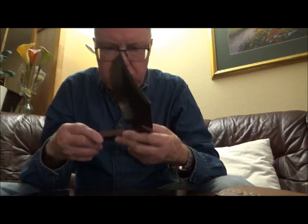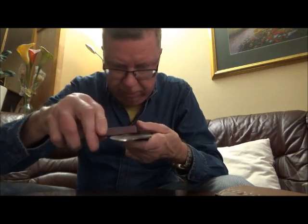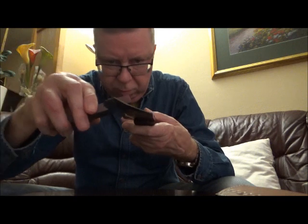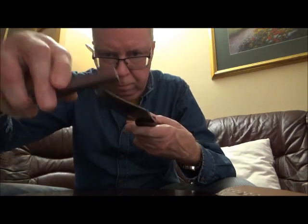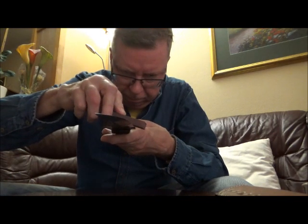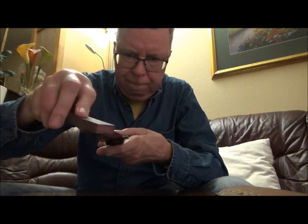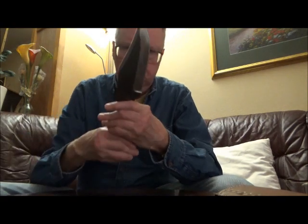So let's see. Edge has a couple of rough spots. I lay the stone flat and then tilt it up a little bit. I can feel the edge there. There's a couple of rough spots. So maybe.